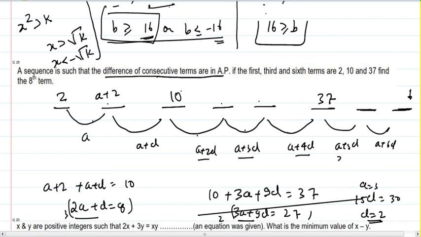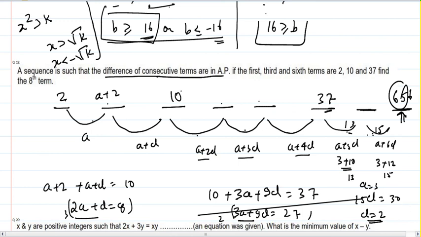So this becomes 3 plus 10, 13. And this becomes 3 plus 12, that is 15. So from here I need to add 13 and 15. That gives me here 28. 28 added to this, 28 added to this, 37 and 28 will give me 65. That is my value here, guys. 65 is the last value. That is the 8th value.